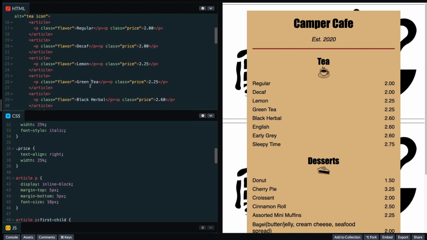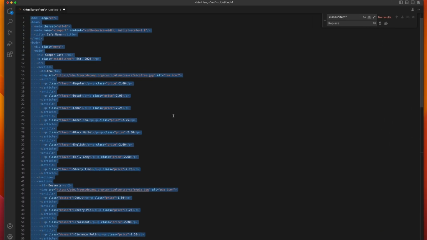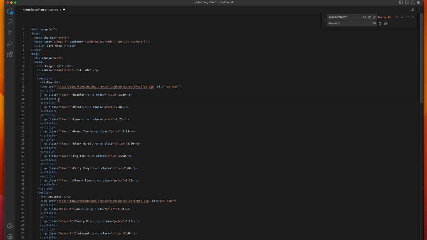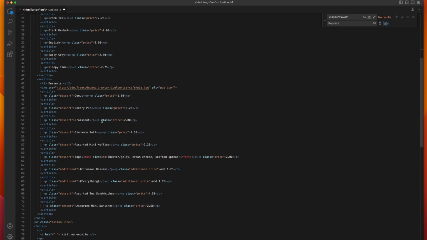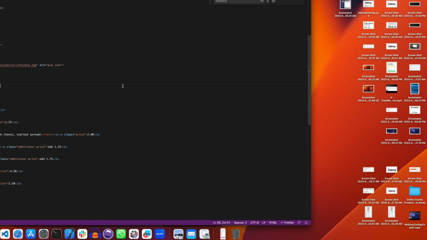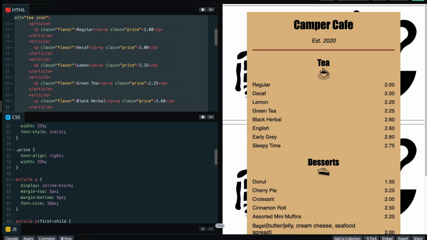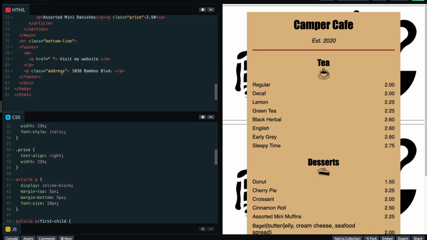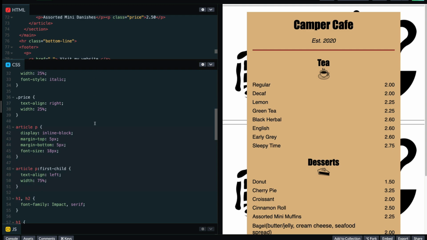Now let's try and do the same thing again, where we remove the classes in Visual Studio Code. So I'm going to paste in the code here, and then let's select flavor this time and change it out for nothing at all. And also the dessert class here. Now let's select all the code again and paste it into our CodePen. And as you can see, the layout is still working fine.